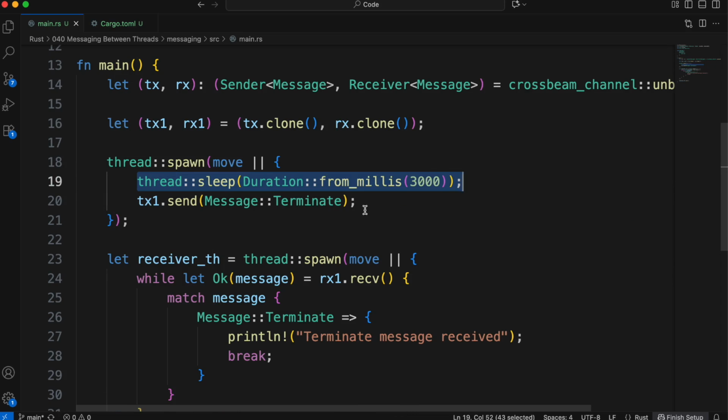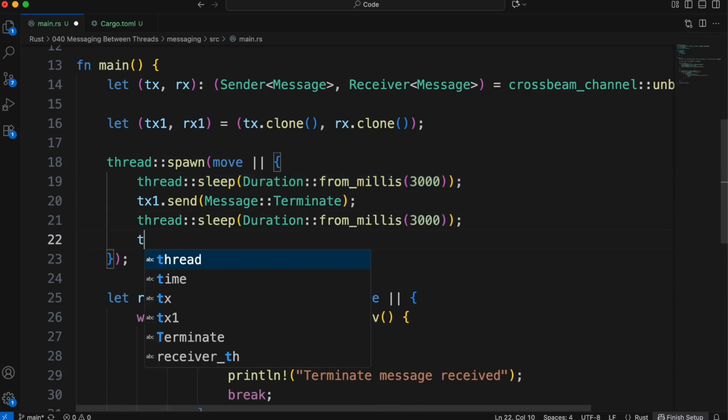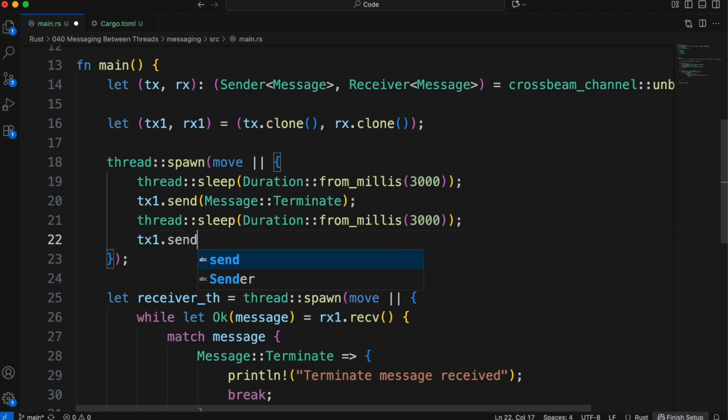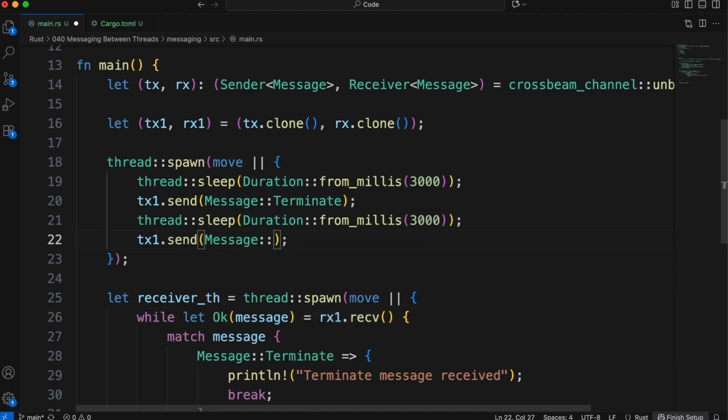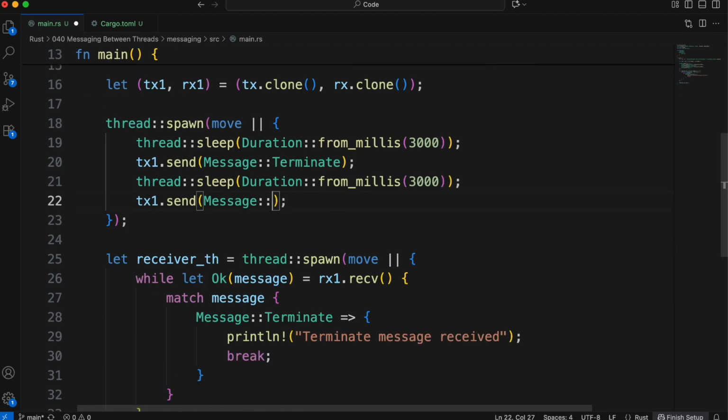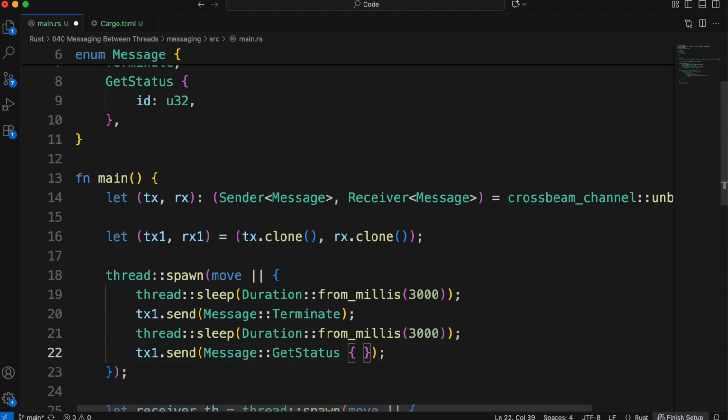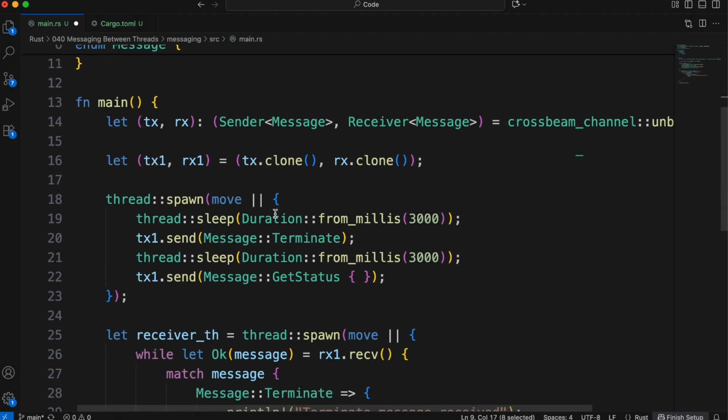So let's wait another 3 seconds, and then do tx1.send, and I'm going to send the message, what do I call it? GetStatus. And since this is a struct, I think I can put curly brackets there, and that has an id field, right? So I can say id is 123 or whatever.